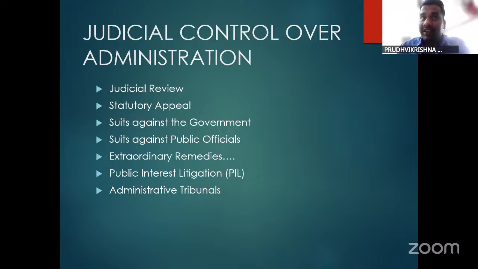Next we have injunction. Injunction is of two types: mandatory and preventive. Mandatory injunction resembles the writ of mandamus, while preventive injunction resembles the writ of prohibition. Through this injunction, the public official can be restrained from doing a thing, which means a restriction on doing things.